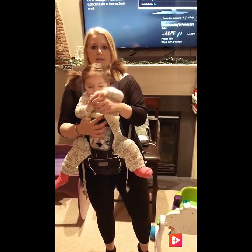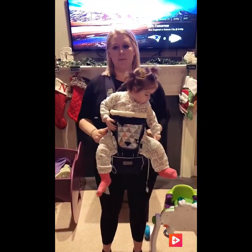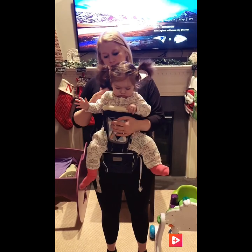This has been a lifesaver for us. She loves using it. I know it's hard sometimes to figure out what you're going to put her in at the grocery store. I tend to go shopping with this. We go for walks in this. It's just been a great product for us to use.